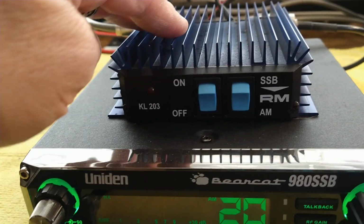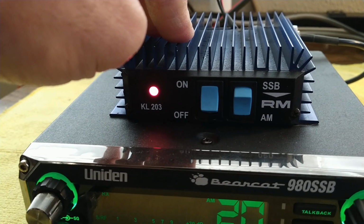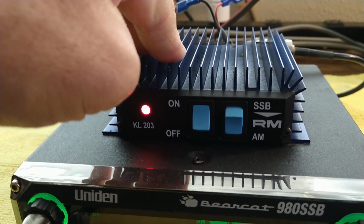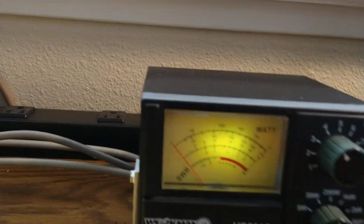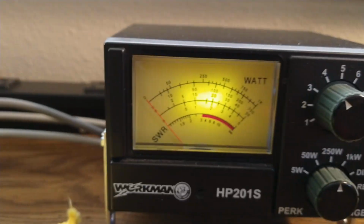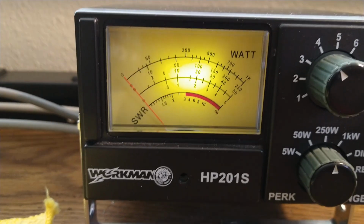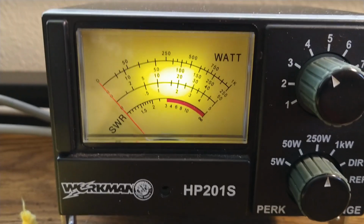Now this little guy has always surprised me at how well it works. We're going to turn it on. It's on the AM. We'll go up to the 250 scale here. We'll see what it dead keys. It's been a while, I don't remember. I probably would have set this thing for 50 or 60 if I remember, but it's been like a year, so who knows? Let's see.